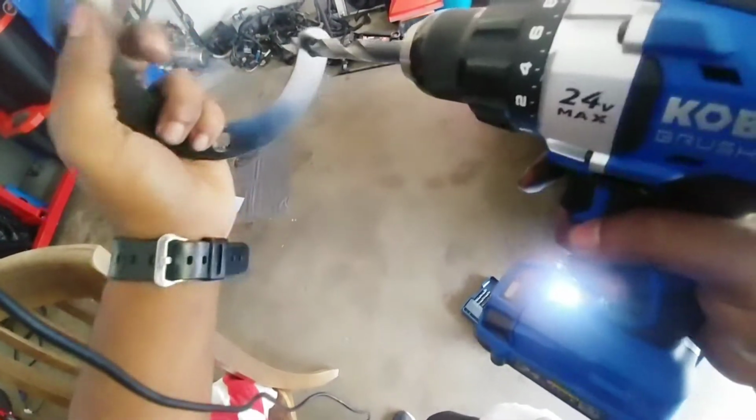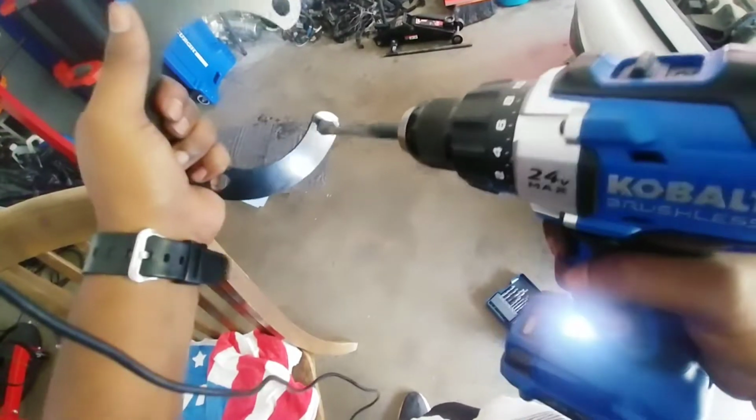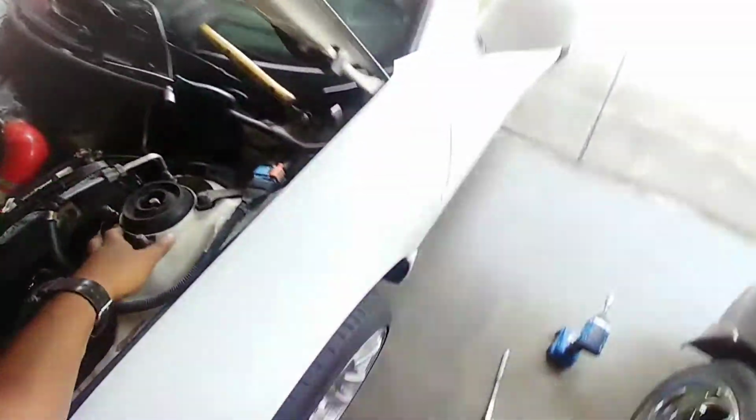You could probably also do this with a Dremel. All right, so same thing for the passenger side. Driver's side's all buttoned up. Well, almost. I just got to put the AC bracket back on.